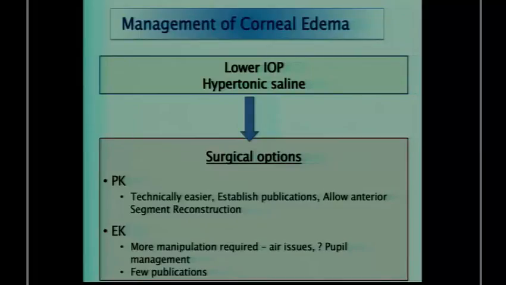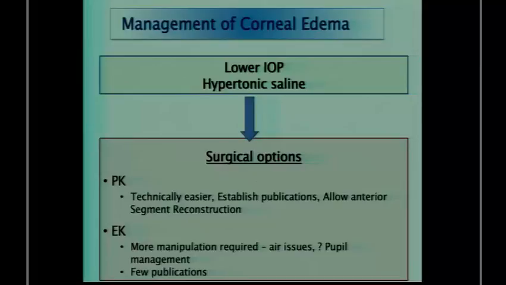The options are, obviously, you can try to control the pressure. You can give hypertonic saline to help with the edema initially. And the surgical options have traditionally been penetrating keratoplasty. Of course, it's technically easier to perform. You can reconstruct the anterior segment, and there are established publications in this area.